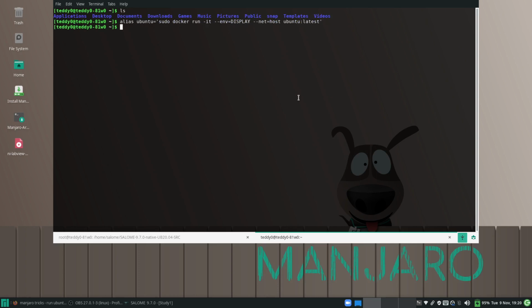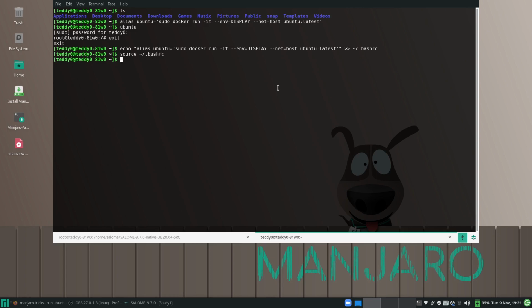If I type Ubuntu and type my password, it should get me straight to that. That's the whole idea of aliases. It should make all of this easier. I'm going to echo all of this into my bashrc file, source my bashrc file, and I'm going to exit.